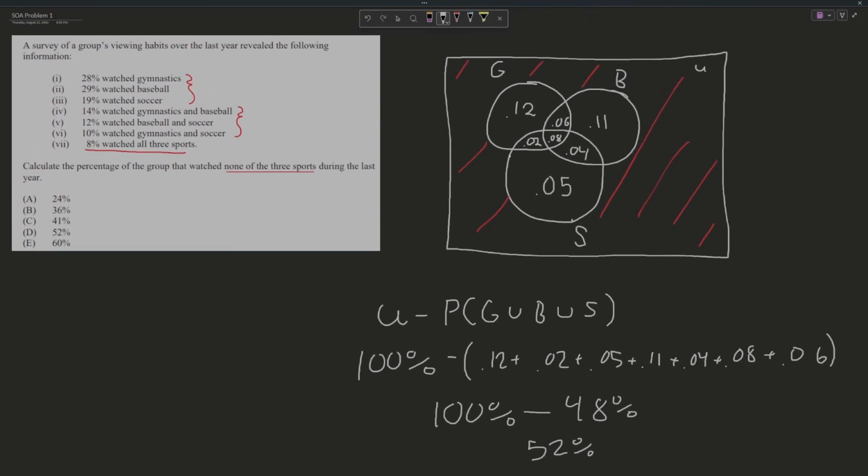And if you want to check your work, for example, we could get something like our 28%. So that should be our 12 plus our 6 plus 8 plus 2. We want to check baseball, we do the same. So baseball, here, here, and here. And soccer should be here, here, here. And then we just go from there, and it should give you your values. And that is the Venn diagram approach to the problem.